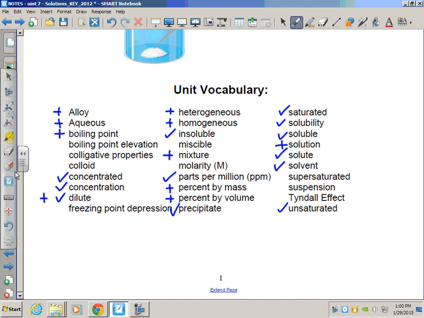So we got 30 terms here. And out of 30 terms, we're looking at basically 21 out of 30 that are either you know it or you can figure it out. That's a good thing. It means prior knowledge. As you guys can see, this cumulative course, this cumulative effect that we build and build and build, it has its perks, because now here we are in Unit 7, and instead of 14 out of 30 or 12 out of 30, you're looking at 21 out of 30 terms where you have prior knowledge. So let's build on that. Let's make sure these checks turn into pluses. Well, let's make sure everything turns into pluses. Okay, that's our goal for this unit in terms of the vocab and terminology.